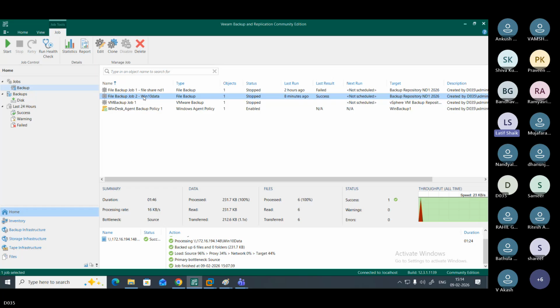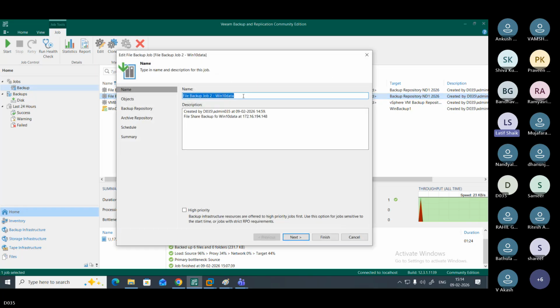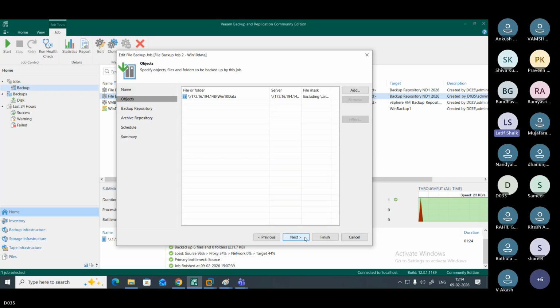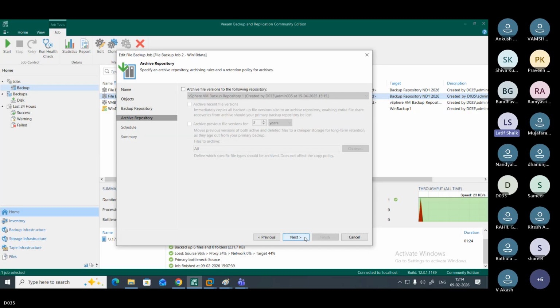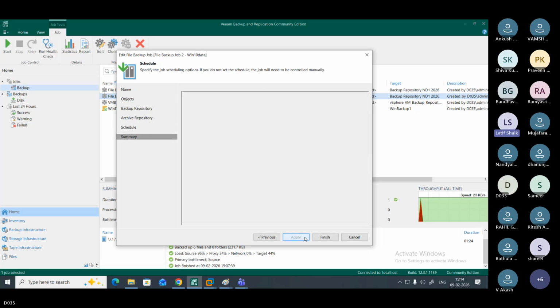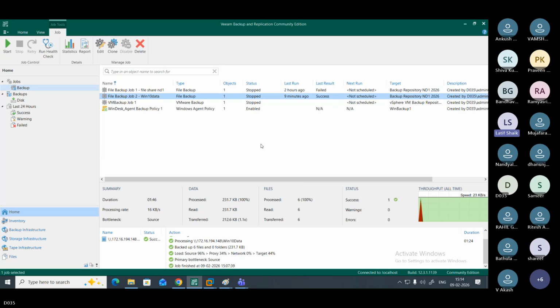If you want, you can verify: go to edit and check where to take from, and the repository where it stores. If you don't want a schedule, just apply and finish. So we verified that it is the correct job, and only 6 files were backed up.